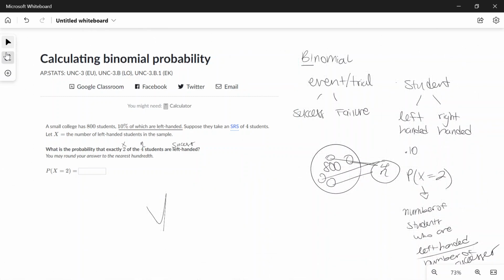But here's the thing, in Python, it's a little different. I'm not going to go over how to do this with the calculator. That would probably be in another video. But in Python, we don't have x, we have k. That's literally the only difference, besides the order of how we put the parameters inside. X is literally the same thing as k in Python. It's just another variable, just another letter. So instead of x, I'm just going to be saying the probability that k is equal to 2, where k is the number of successes that we're looking for.